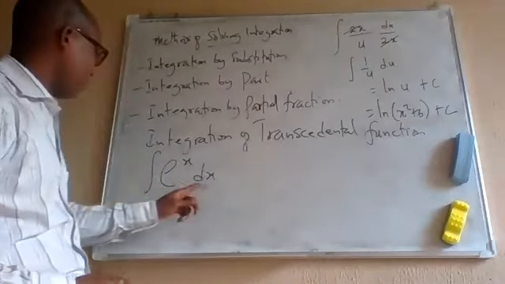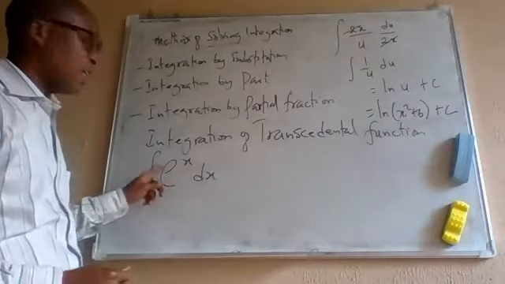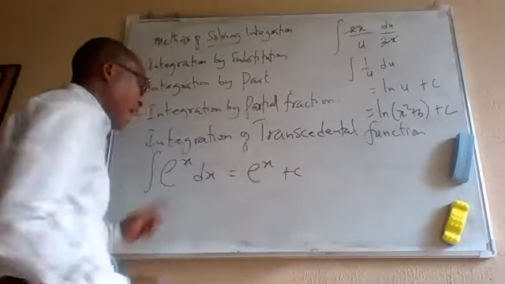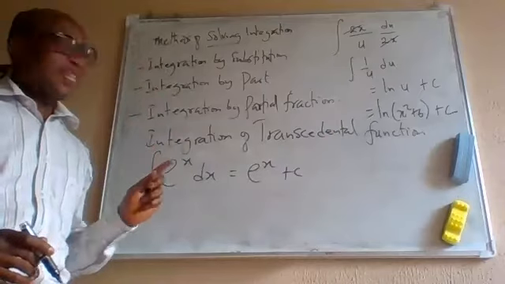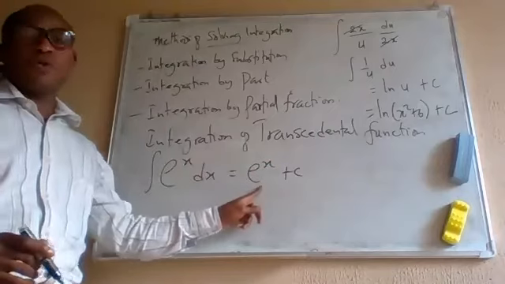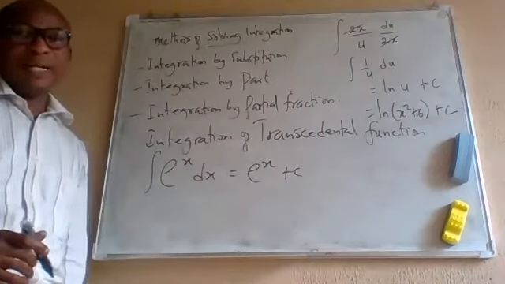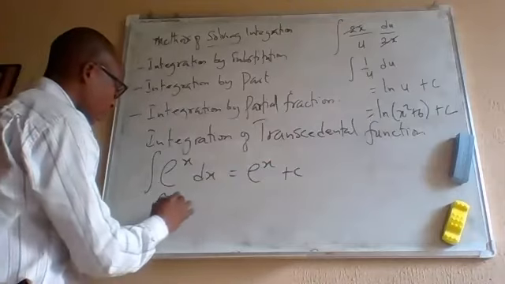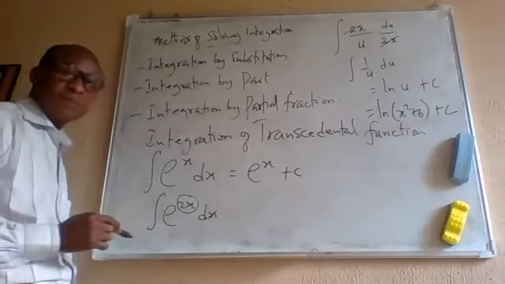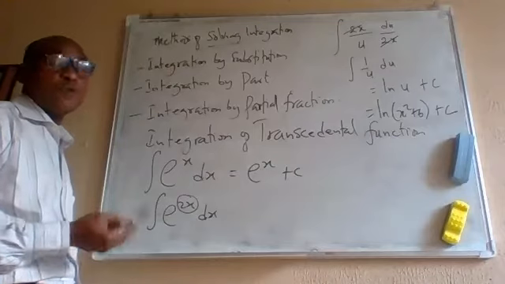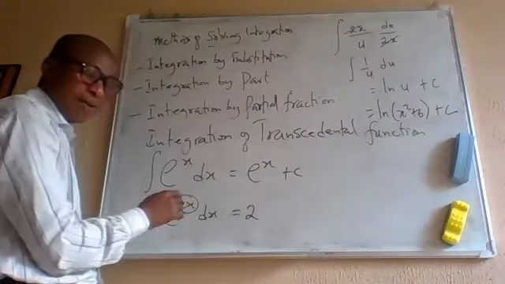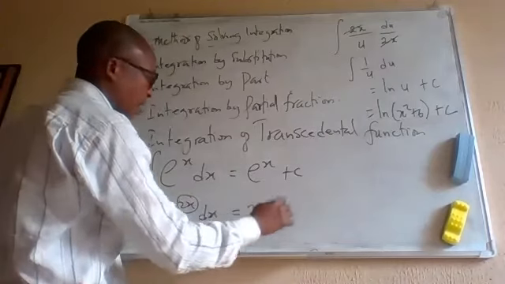Like when you are given exponential s and you have to integrate, it will still give you exponential s plus c. I'm saying exponential s now. If the power is 2s, it will not work the same way. When we are given exponential s to integrate, it will still be the same thing. But if we are given exponential 2s to integrate, what you just need to do is differentiate the power. If you differentiate 2s, that will just give you 2. So the integration will be divided by 2. When you differentiate the power, just drop it and rewrite the problem.